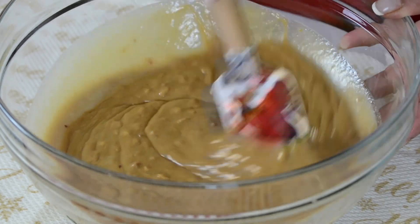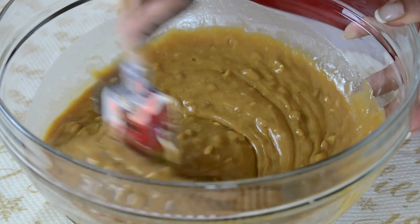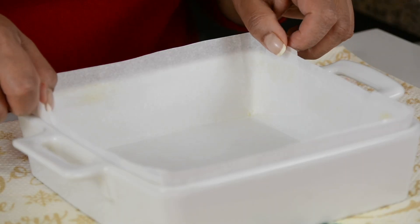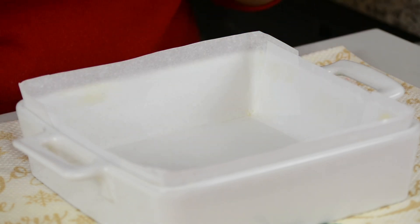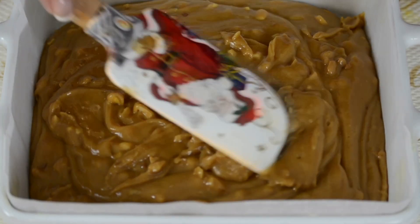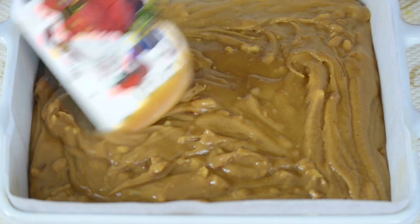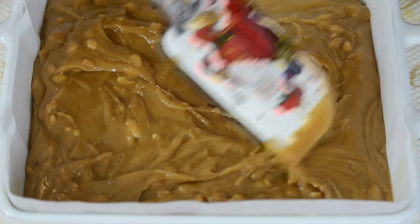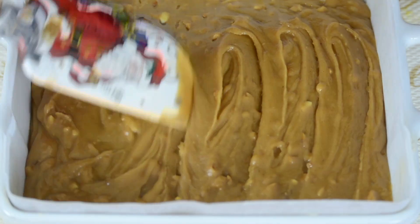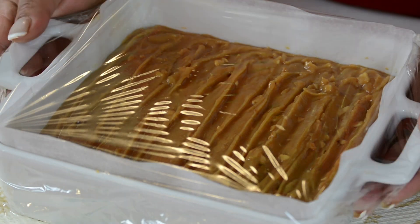I'm sure you also agree that this is the fastest, quickest fudge you would have ever made. You'll notice that as you mix it, it starts thickening up. Now we're going to put it into a lined tray. I've lined a 7x7 baking dish and kept a little overhang here so that it becomes easy to pull it out when the fudge is ready. We're going to make sure it goes into all the corners. We're not looking for a very smooth look on the top — we want more of a rustic look. I'm just going to give it a very rustic finish on the top. We're going to cover this up with plastic wrap and place it in the refrigerator for about two hours so that it gets a chance to set.